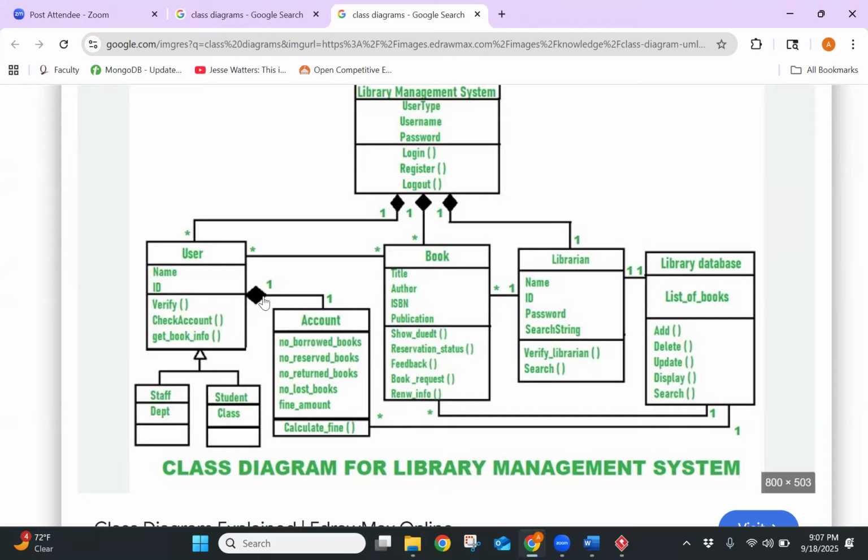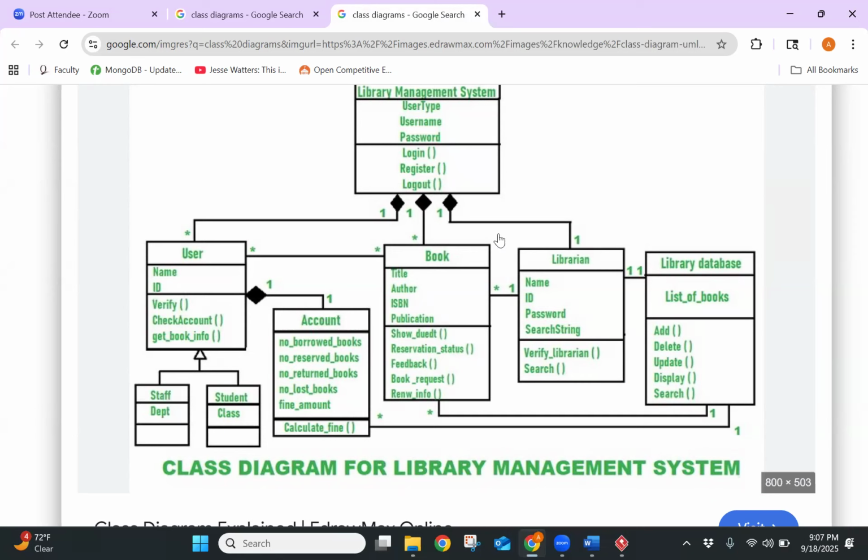Because it's composed by user, and then staff and student also all inherit from user. So I know that account has to belong to one of these three, either user, staff, or student. Probably user is never going to be used by itself. You're either going to be staff or student, but we don't know for sure.